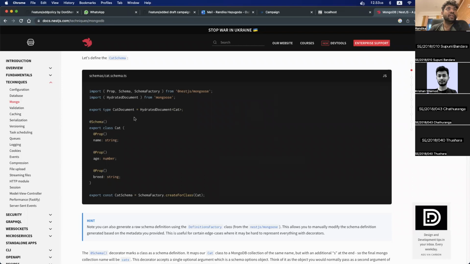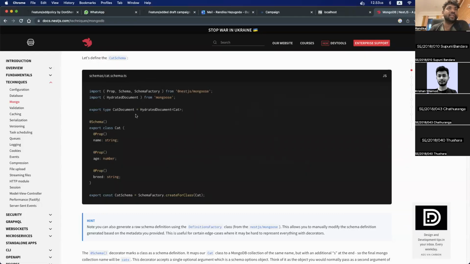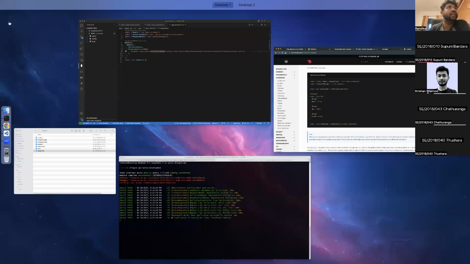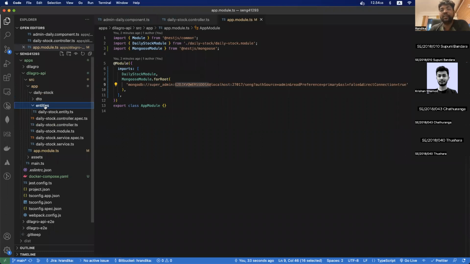So I'm going to create. I'm not going to create a cat one, but I have something similar. I think when I create the daily stock, they normally create something called entities.